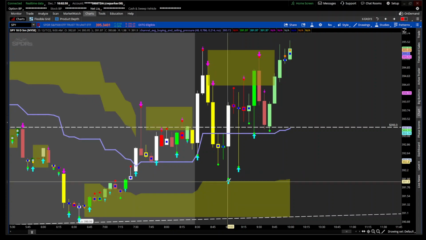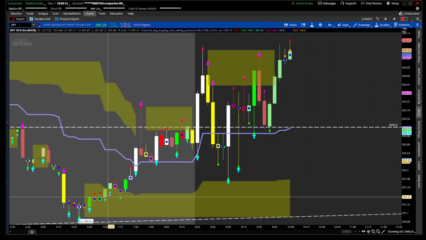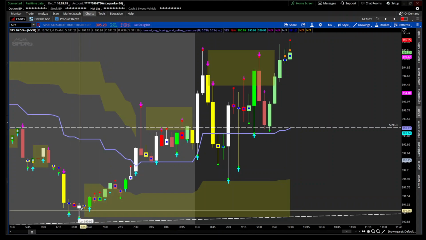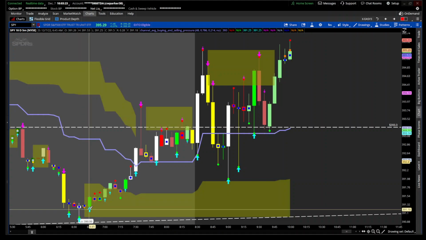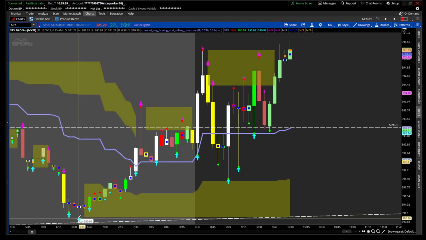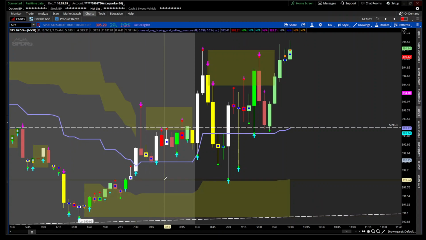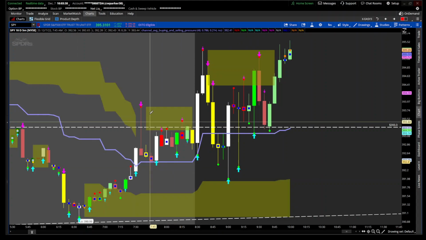These bright blue arrows right here will be two deviations above the regular range of the close minus the low. You see these small blue arrows are just one deviation above the close minus the low range. So if the close minus the low range, or the buying range, I should say, is above one deviation, you get a small arrow. If it's above two deviations, you get one of these big arrows. So those were the modifications that I made for the buying pressure.